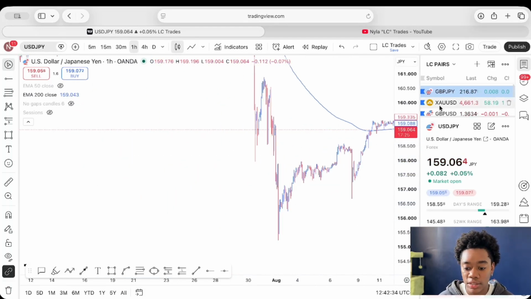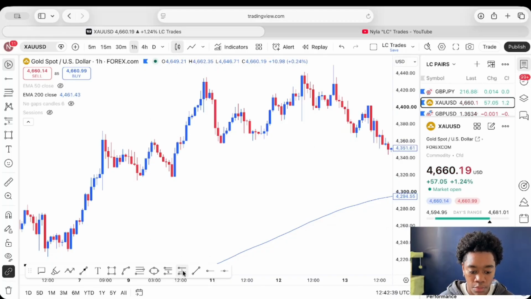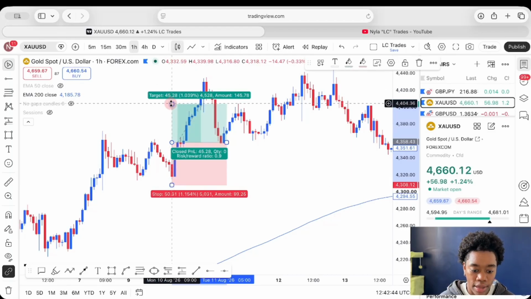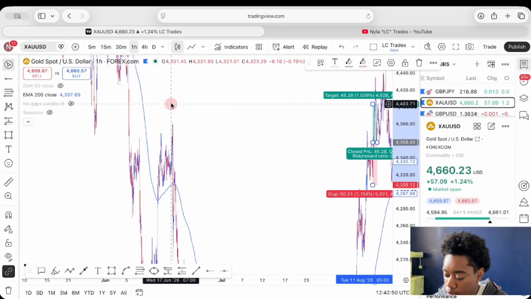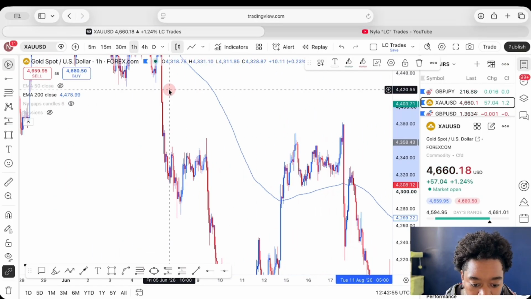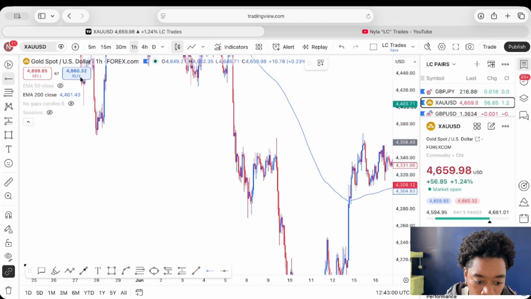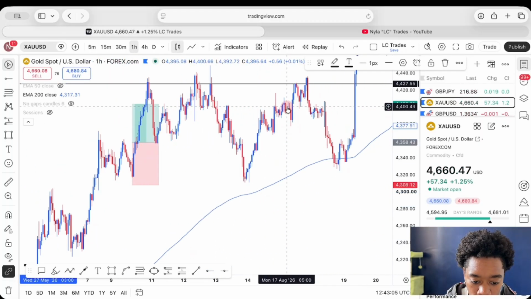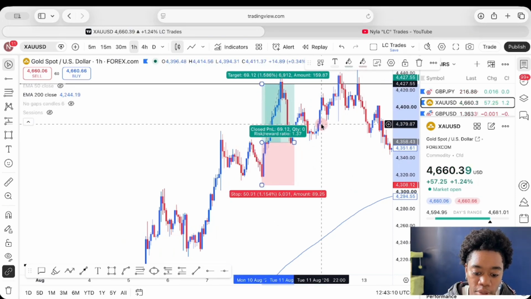I'm trying to find as many examples as possible. Same thing with gold. We get in right here, boom, we go for a long. Gold's a little different. Go for a long, look at that. We go back in history. Hey, gold, where have you stopped? We go in history. Hey, where has price stopped before? Price has stopped here. Price stopped right there. Price has been here. Now we scroll back to where we go. And before we even knew that, guess what? Our stop loss would have been placed there already.